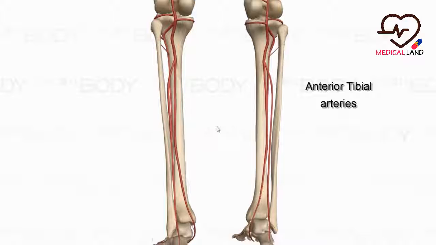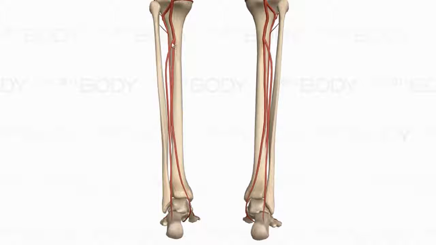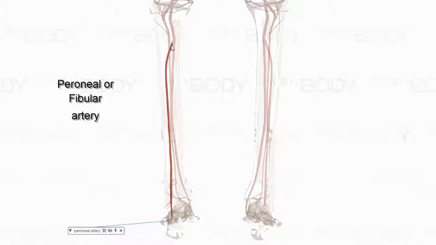Then if we move down just a little bit farther, we'll see a branch coming off and going to the fibula. Now we have a couple of names for that. We can call it the peroneal artery, which is an older term, or the fibular artery. Peroneal and fibular refer to the same thing. And if you've already studied muscles, you might have covered the fibularis longus, fibularis brevis, and fibularis tertius, or you might have called it the peroneus brevis, the peroneus longus, and the peroneus tertius. It's the same muscles.